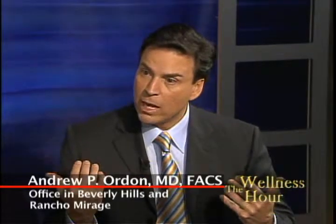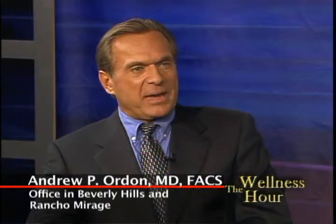And what does the mid-facelift do? Well, bags under the eyes? It's not really going to help the bags under the eyes per se. It's more going to help the mid-face, helping the malar fat pad, which has fallen and given sort of a drawn look. It helps the nasolabial line, and it helps the jowls. So the jowls are eliminated? Yes.